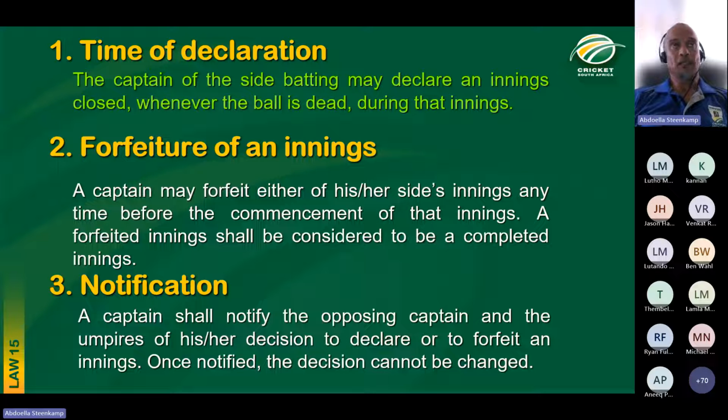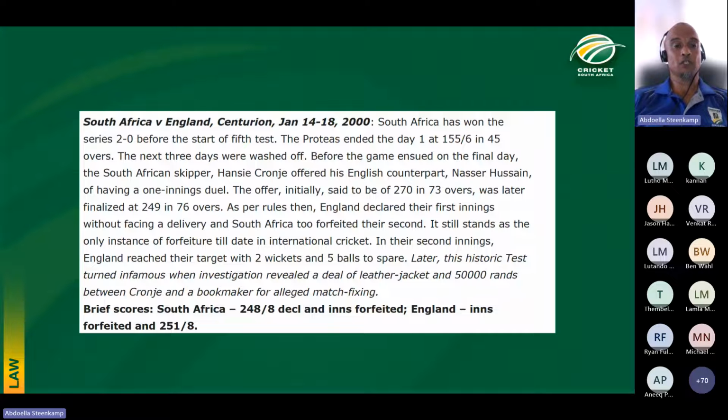I mentioned earlier that forfeiture doesn't happen that often, especially at international level. The last time I actually saw it happen was in a test match in 2000, between South Africa and England. Due to inclement weather, the two captains at the time, Hansie Cronje and Nasser Hussain, decided there was lots of rain in the test match, and they decided to forfeit the innings and make a game of it.